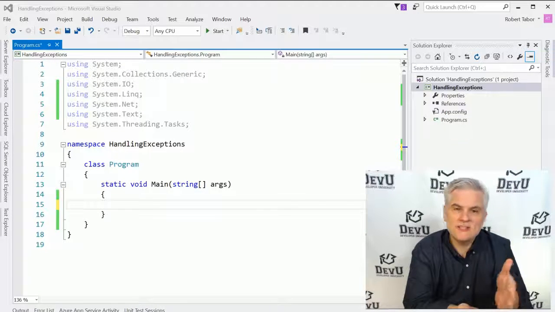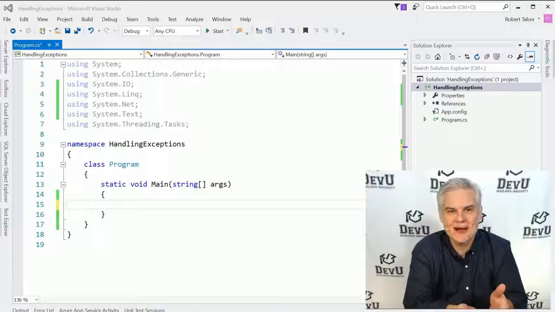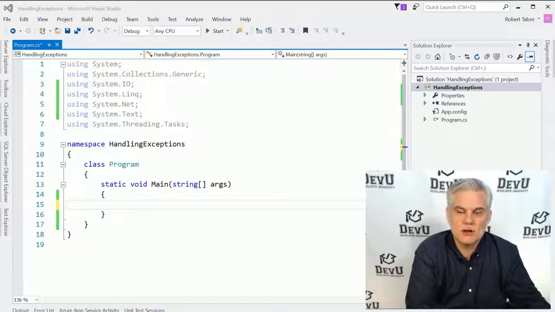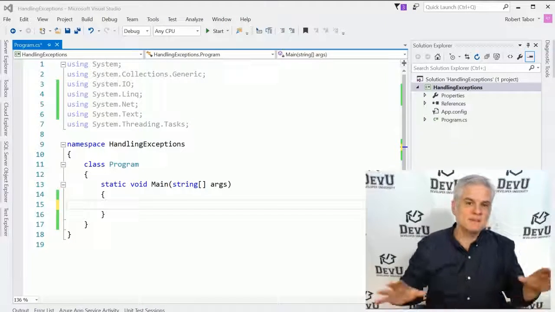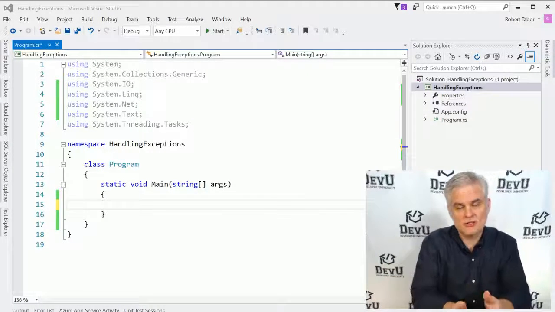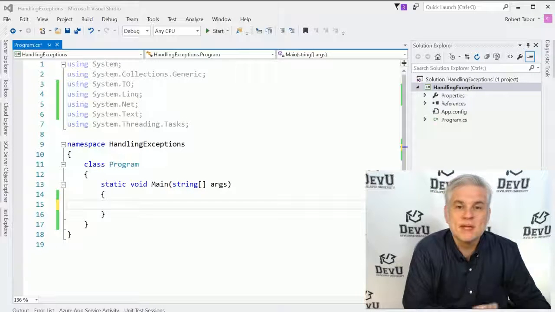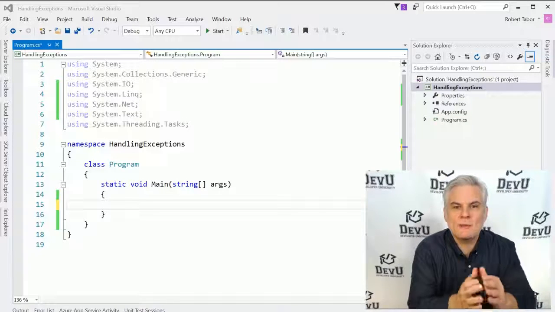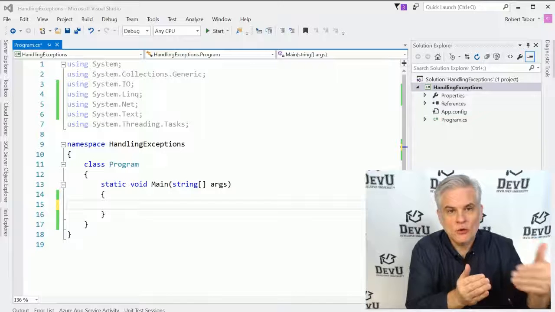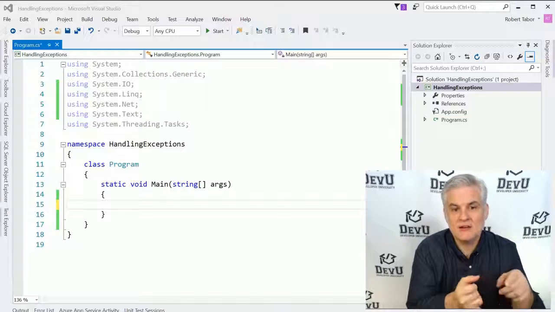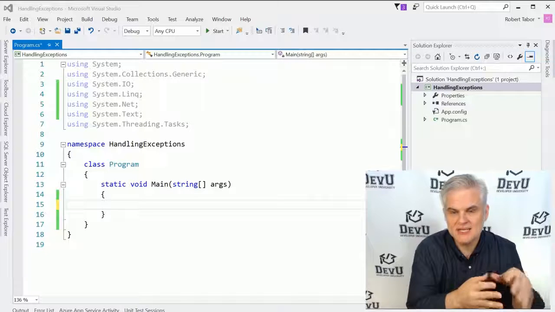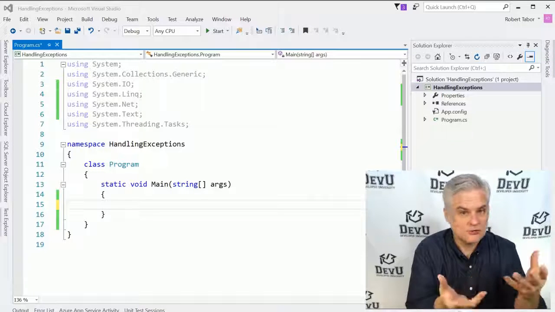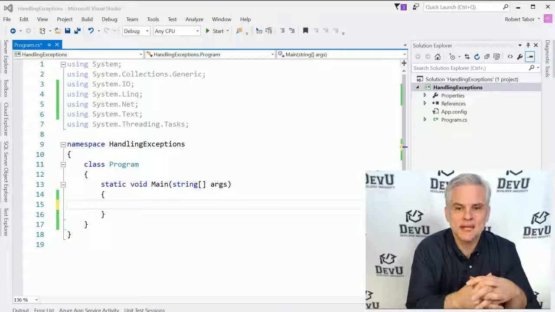And honestly, there are a countless number of reasons why you could encounter an exception while the application is running, depending on the kinds of things you're trying to do in your application. And many times, these things are outside of the direct control of the software developer. So for example, if your application can't read or write to disk because a folder or a file is missing on disk where it expected to see it, it could trigger a runtime exception.